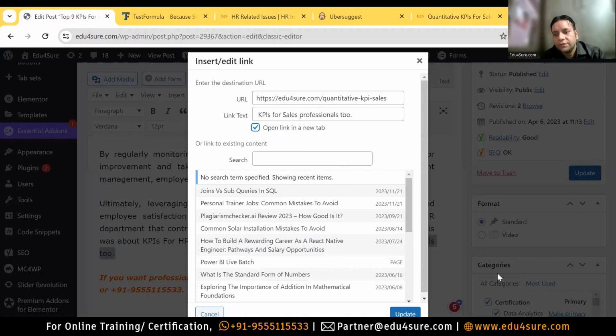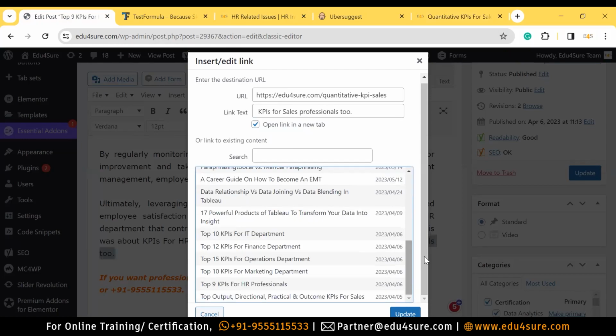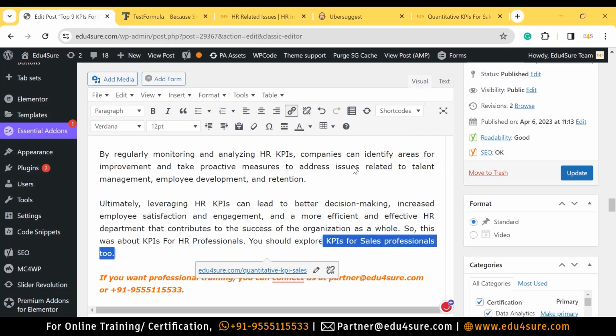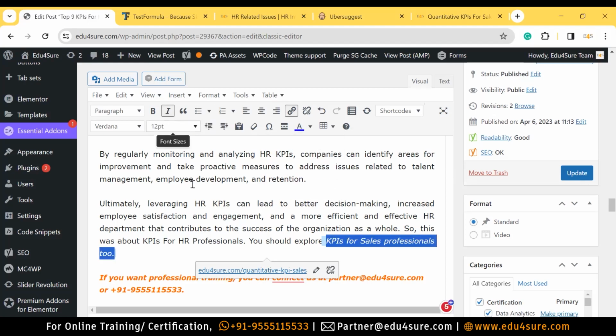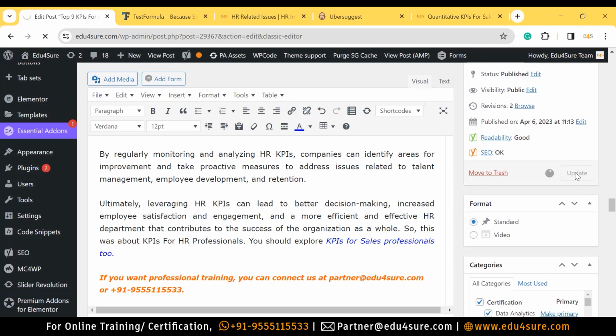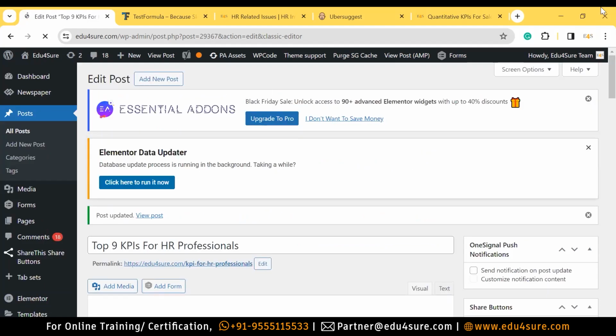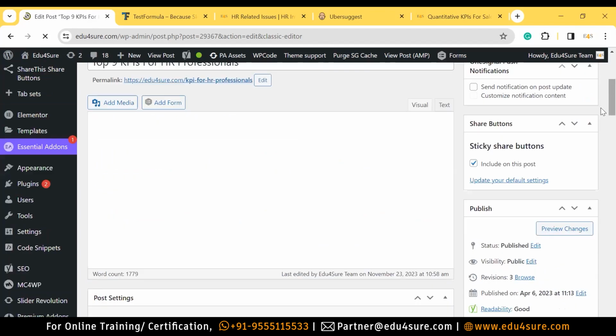So for example, if somebody clicks on it, it should take the person to a new page, a new window, or you can say a new tab. I will just make it this color so that it gives an indication that there is some linking over here in this way, and I will update it. Now you will see the internal linking part is also done from our side as a part of on-page SEO, and this keyword density we already did at the end.